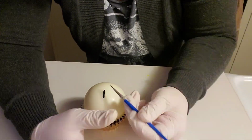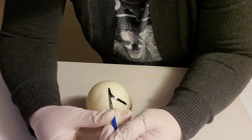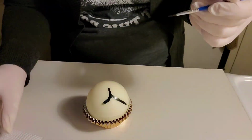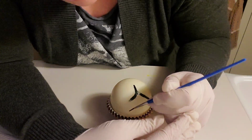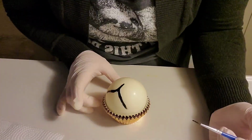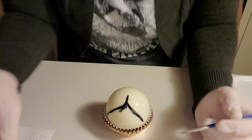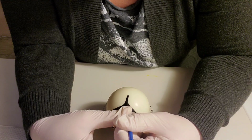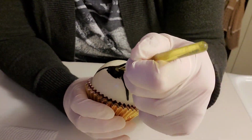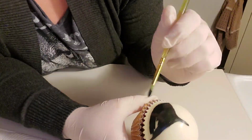Okay, here I'm doing the black part of the penguin's head, and I'm using Rainbow Dust Edible Black Metallic Paint. It's got really good coverage. And this is all freehand, so it's not going to be perfect, but it'll still look adorable, I promise you. Just filling in the black part of his head.